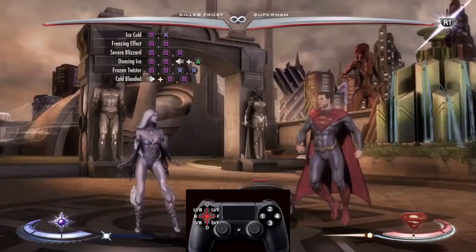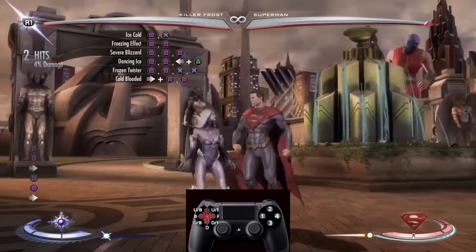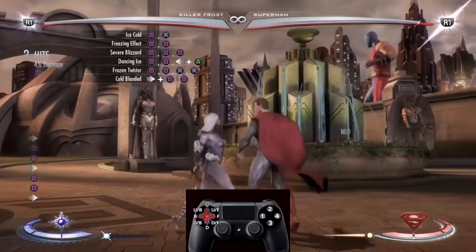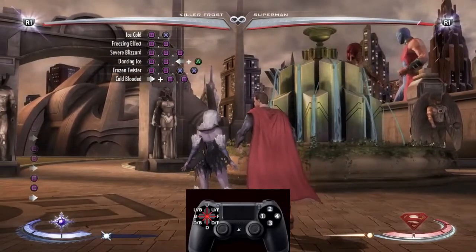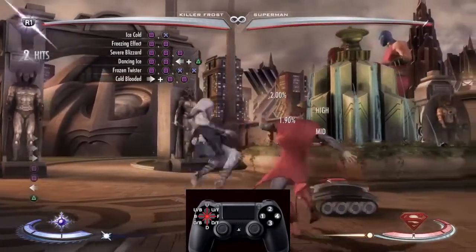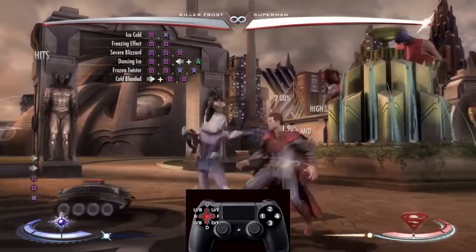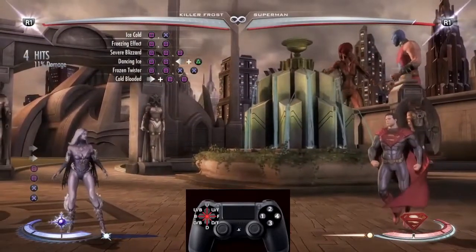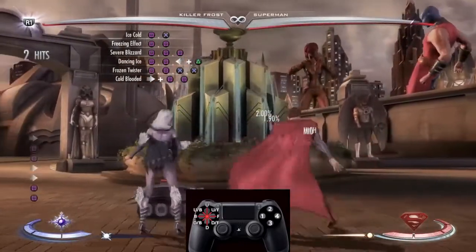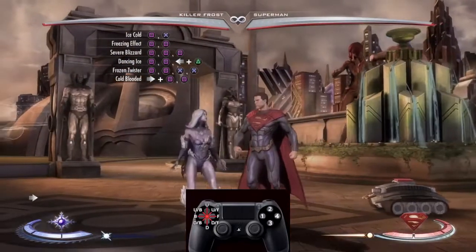Her next move is 1-1, freezing effect. This is if you don't want to finish your combo, and you don't have to if you don't want to. Remember, it's your character. You can play the way that you wish to play. You can end it with Severe Blizzard, which is 1-1-1, or Dancing Ice, which is 1-1 back and 2. You can end it with 1-1-3-3. So with this freezing effect move, you choose how you want to end this string. It's really interesting, the way that they designed this character.